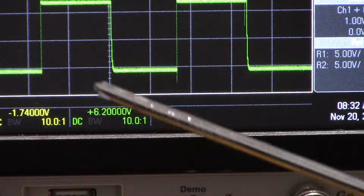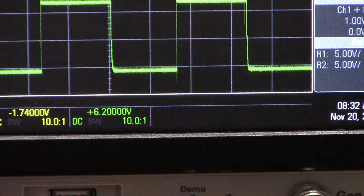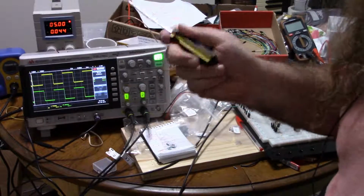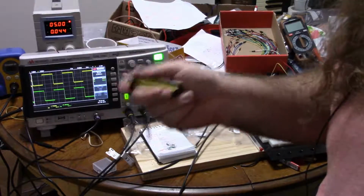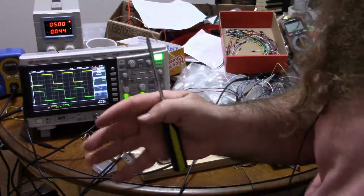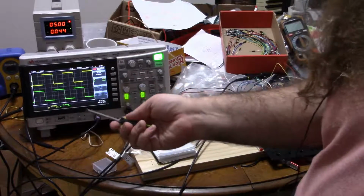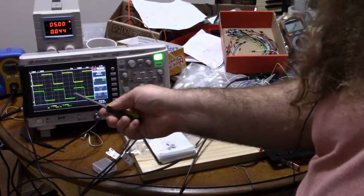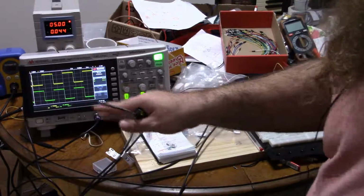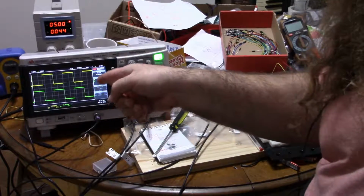But if we increase the resistance much more, then we're going to get that curve back. And I wouldn't really call that an issue because, like I said, a real load is not going to have high resistance. Think about speakers. Speakers have 4 to 8 ohms. And this is in the kilo ohm range once I've brought it down by parallel, maybe closer to 1 meg. I haven't actually done the math, but it's not single digits. So it's not something that would actually affect the operation of the circuit, but it's interesting to note.